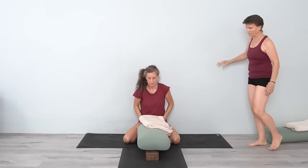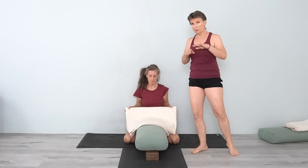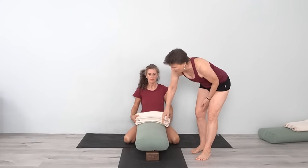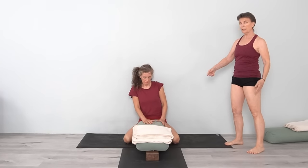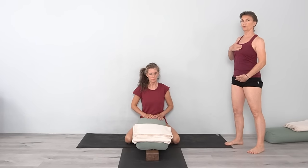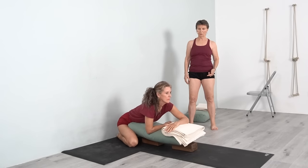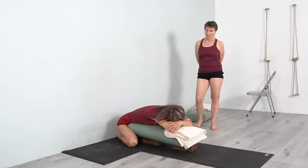So bringing here, because she wants a little bit more height, she wants it right under her abdomen so that the spine is parallel to the floor. So she put two blocks here and then the bolster on top. The blanket is for the head. Bringing the bolster right into the pit of the abdomen so that the whole abdominal area and the whole front of the body is lying over that bolster. And then move forward, move the blanket. And then fold your arms, bring your head onto that.